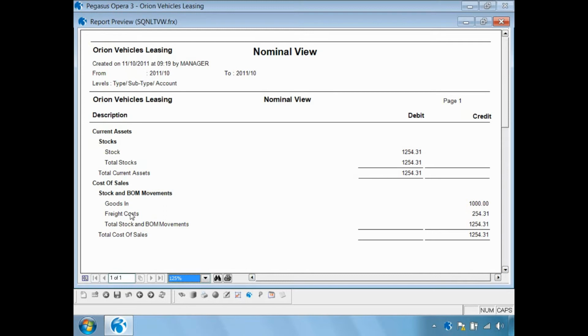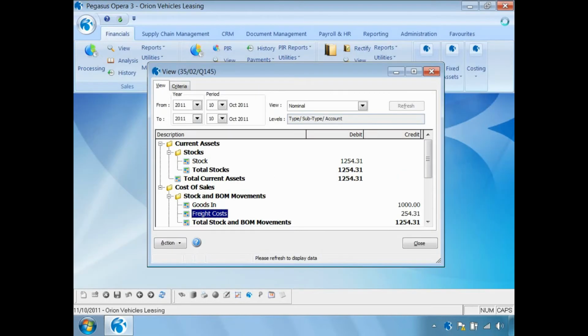The actual nominal postings that will be made will vary for each individual customer based upon how they've set their Opera 3 system up. The key point is that landed cost transactions are included in the balance sheet to give a much more accurate reflection of the value of your stock. Within the P&L, the true costs of purchasing are better reflected because both the product and landed costs are being recorded with each individual movement. And the profit margin on sales is far more accurate because the true costs of purchases are compared to the sales prices.